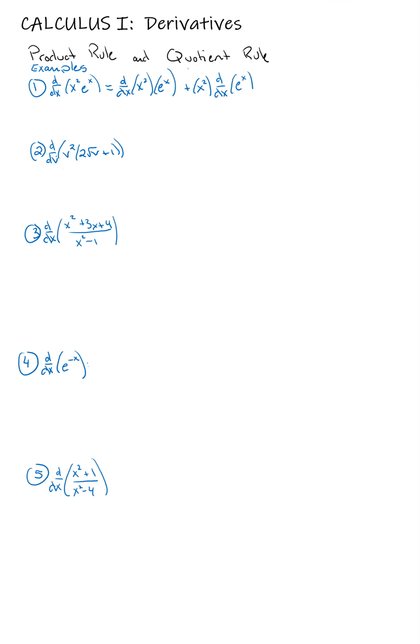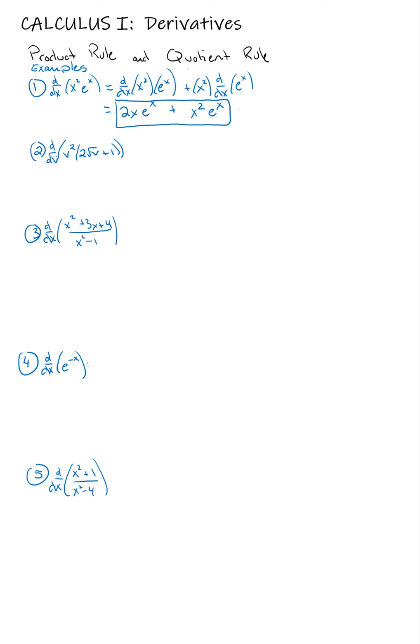All right, well, let's go ahead and see what we get. The derivative of x squared, we can use the power rule. That's just 2x. And then we have e to the x still there in the back. Plus the second term, I have x squared already there. And now all we have to do is take the derivative of e to the x. Oh, that's an easy one. The derivative of e to the x is simply e to the x. And there you go. Nothing can be simplified here. We can't combine anything, so that is it.